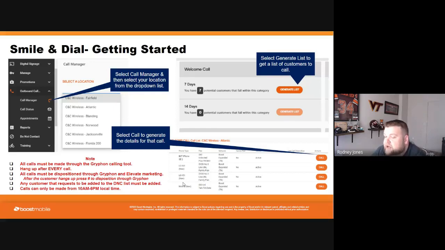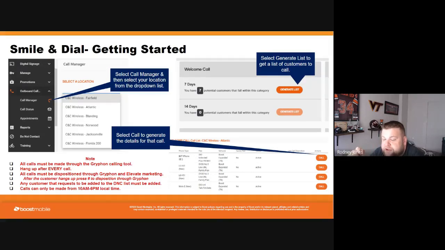This is where even I get hung up on it sometimes, because when you're in the moment, you're on the phone, you finish talking to the customer, you just want to hit that end button. Don't do that. The best thing you can do, keep your finger on the mute button instead of the end button when you're making Smile and Dial calls. That way, just through muscle memory, instead of hitting that end button when you're done talking to the customer, you're naturally going to hit that mute button.